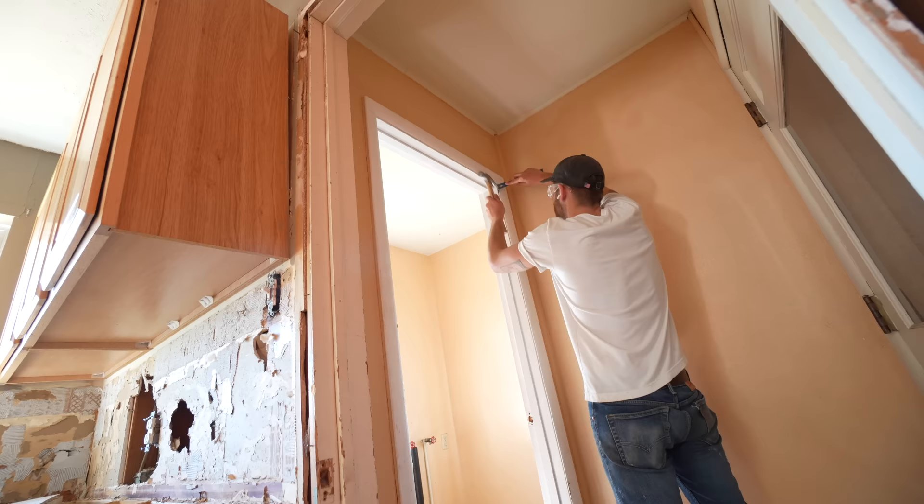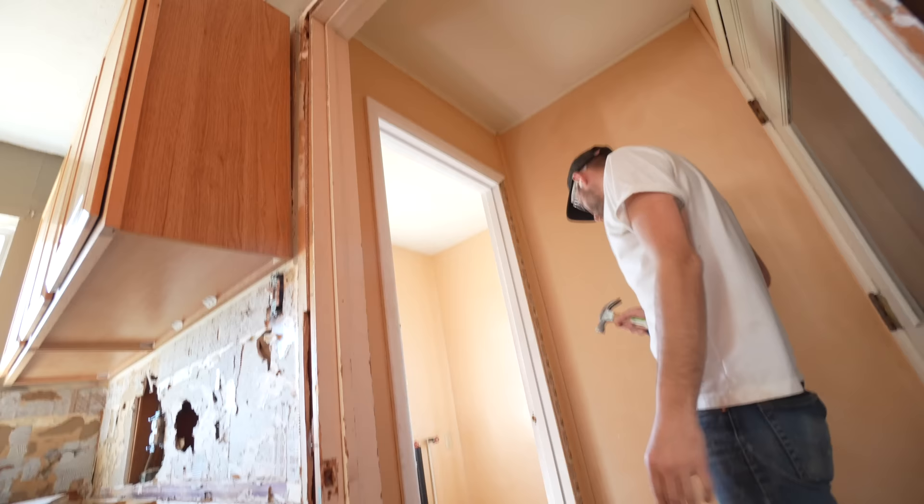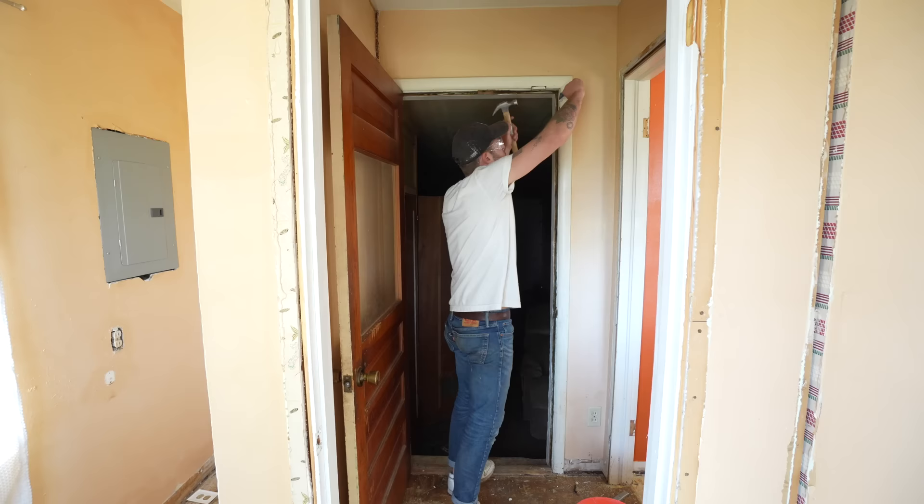I'm going to give my dad a call to give me a hand with those countertops — I got them out in like one piece but they're pretty heavy. While he's on his way I'll get the trim out in that little bit of hallway between the bathroom, the garage entry, and the kitchen — and that'll be all the trim. There's another wallpaper. The doorway into the garage is pretty fresh — it's original and I might strip the old paint off so I can sand and finish it. We'll see.